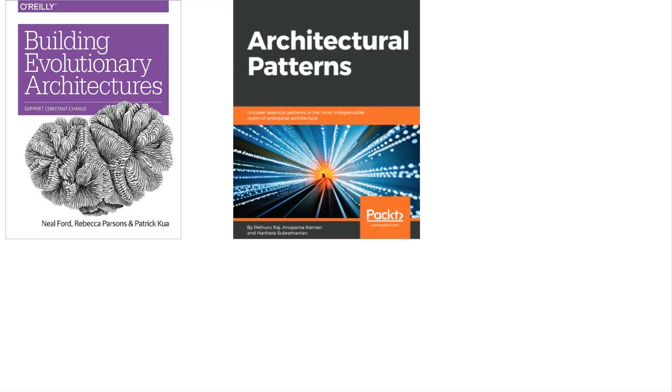If we look overall at data architectures, there are quite a few books that I encourage you to look into. Building Evolutionary Architectures, as the title says, looks at how to build architectures that will constantly evolve. The chapter that I liked most is called Fitness Functions. Basically, what's the way to measure the effectiveness of your architecture? Another book which I found really interesting is Architectural Patterns, where you will find many great patterns for enterprise, and a set of patterns for big data.